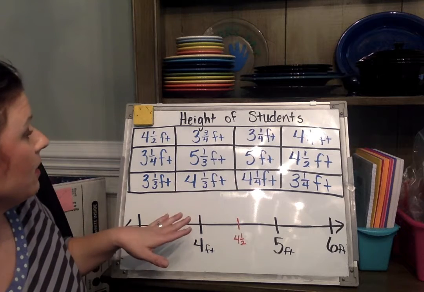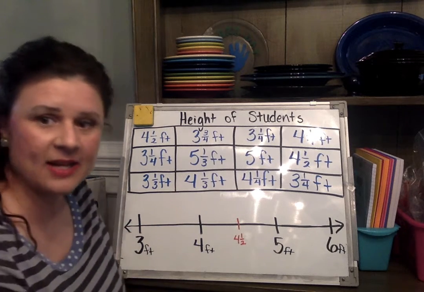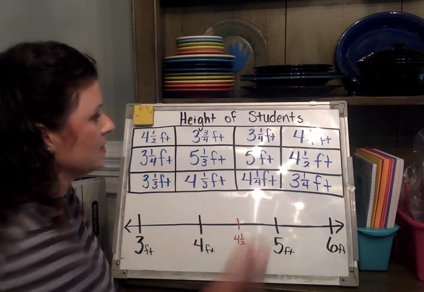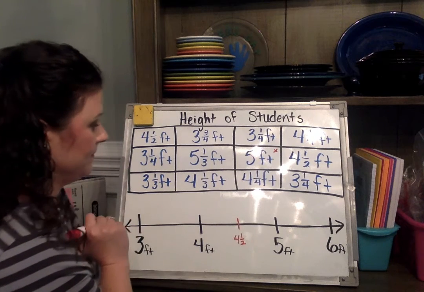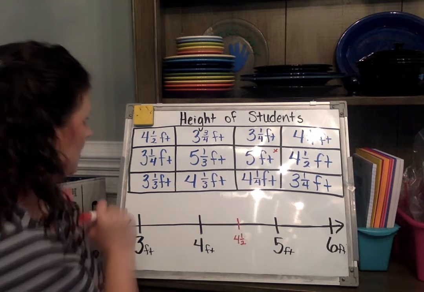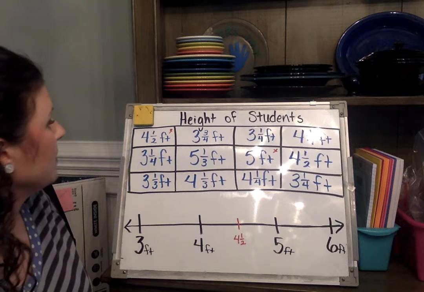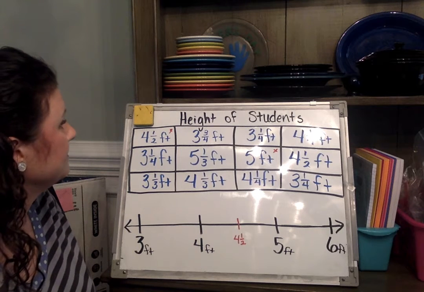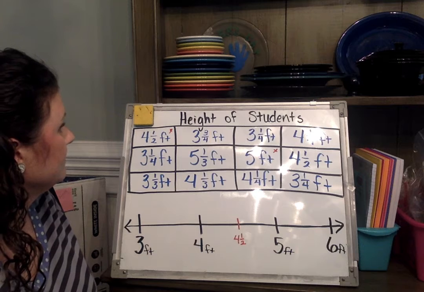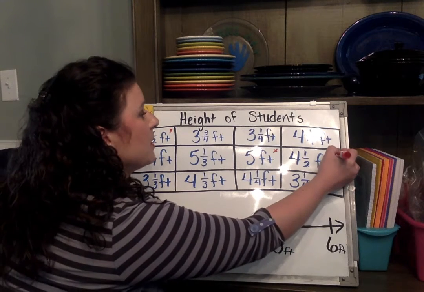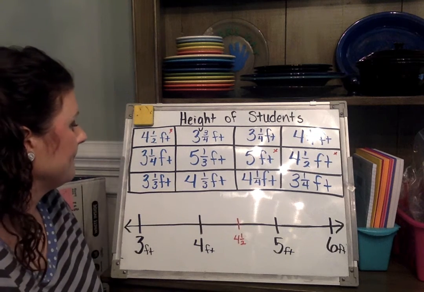So I can look up here already, and I like to kind of eliminate things. So I've already written this number down, and I've already written this one down. Are there any more that I can kind of mark off that I've already put on my number line? Oh, there's another 4.5 somewhere. I got that one on there too, okay?